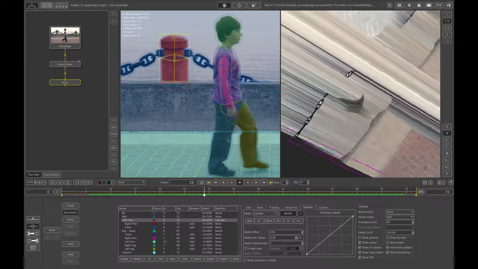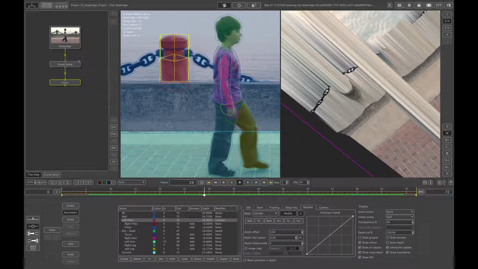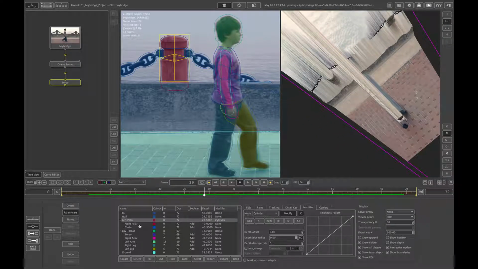You can see as I'm doing this, it's changing the shape of that pillar. And we'll do the same for the other side.